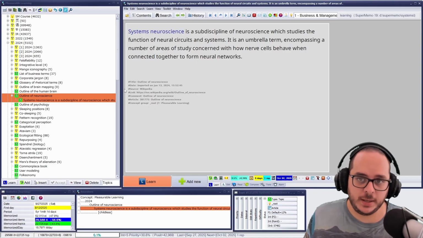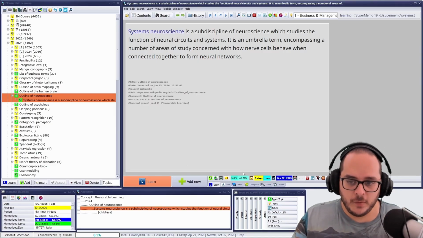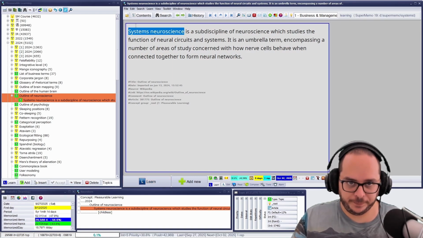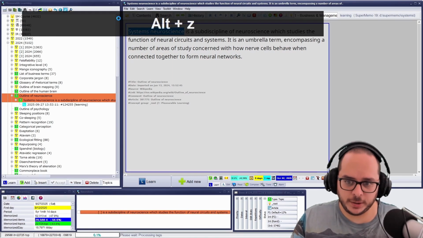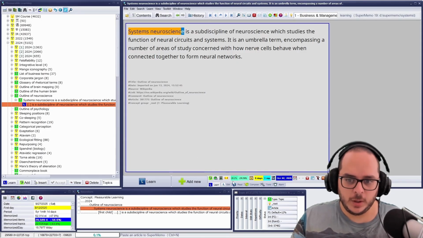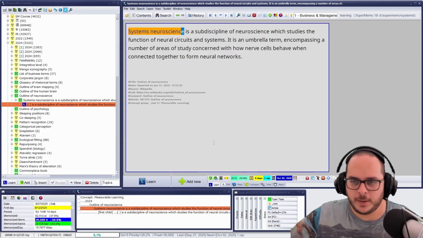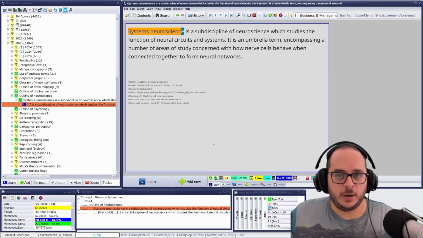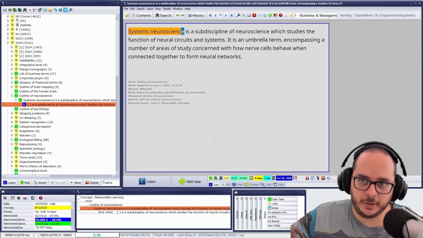It's 30.6 on position 42,969. What is the subdiscipline? Systems neuroscience. I made a clozation. What happened? 28.2. There's something constant in SuperMemo that whenever you perform an action on an element, it increases the priority.